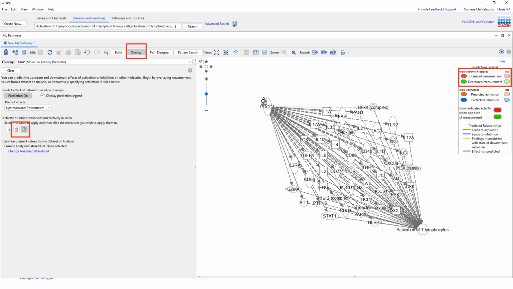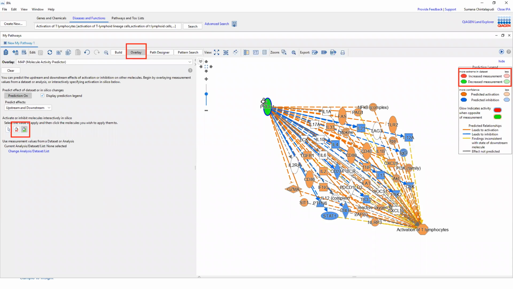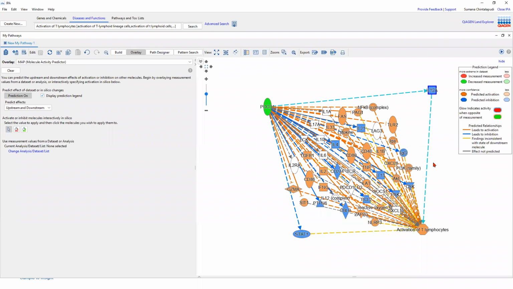And then we are going to click on the node on PDCD1. As soon as we do this, you can see the prediction shows up coming from IPA. So here, when PDCD1 is down, it leads to inhibition of STAT1, right? So STAT1 is inhibited. You have IL-12A that is inhibited.